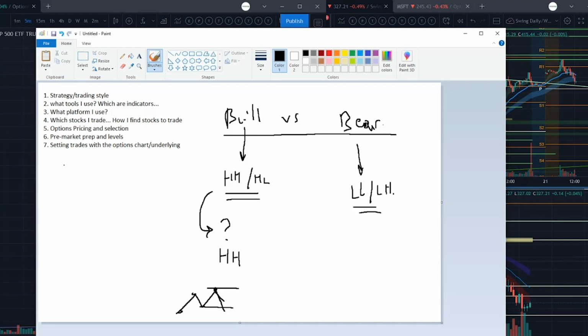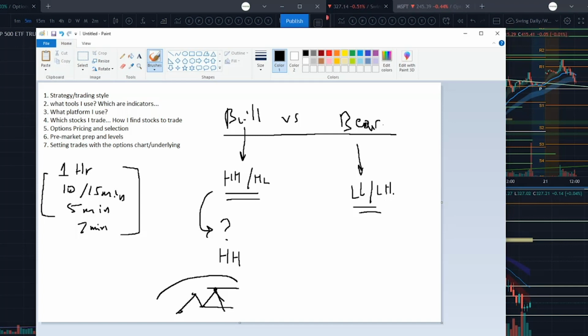Now, before I get too far into this, the charts that I use are going to be a 1 hour, a 10 or 15 minute, a 5 minute, and a 2 minute. So these are the charts. Just keep them in mind as I go throughout this. I'm going to try and make this as concise as possible.